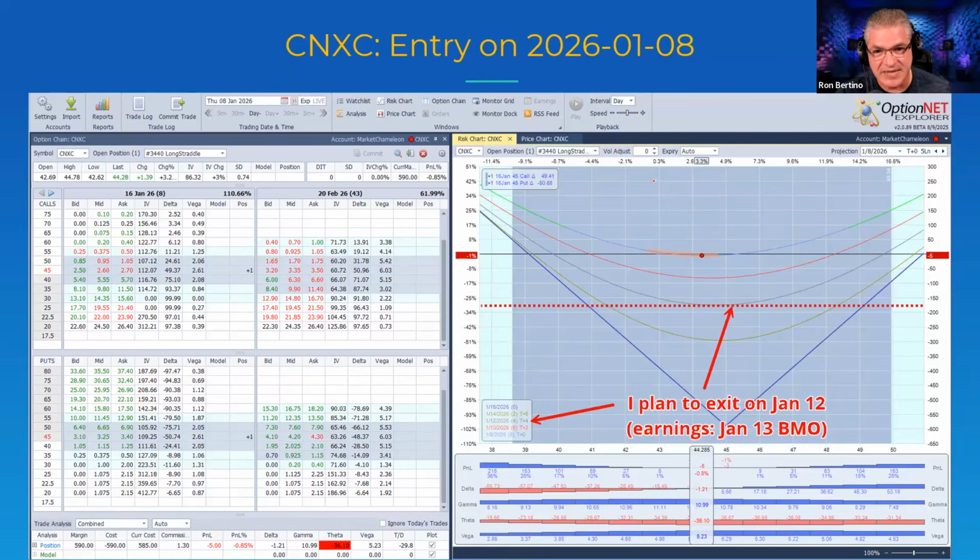Okay? What happens is that we have to get into another topic, which is kind of like a tangent, something called skew and concavity as well. But the nutshell is that IV does not increase symmetrically across every single strike. IVs increase by different rates for different strikes. Therefore, when you're using this type of adjustment over here, you can get a very unrealistic prediction of what will happen. Okay? So I would not recommend doing that, even though you may think that that is a logical thing to do.